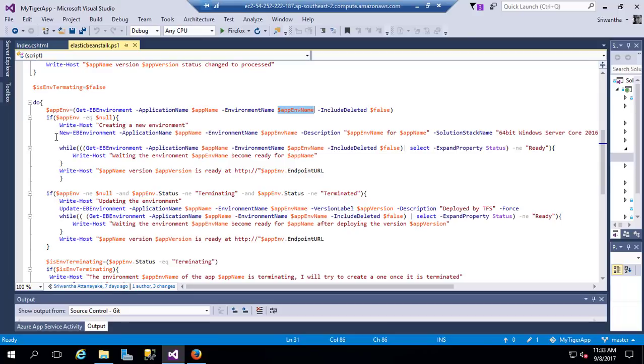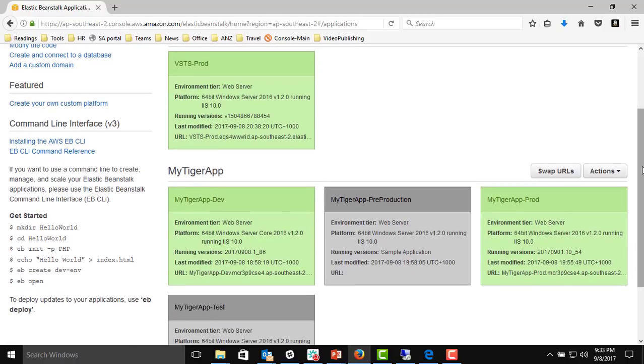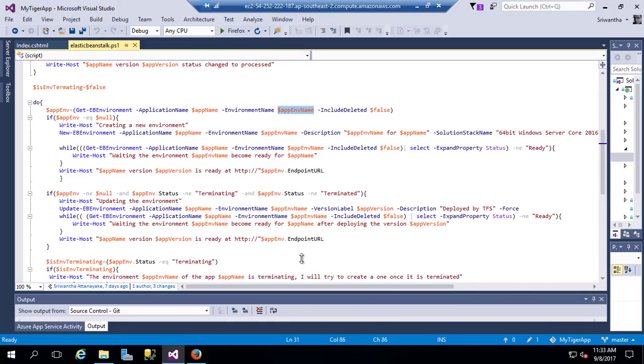So what I do is, if there is no application environment, like for example previously we assumed this application environment exists, right? It may be the case that at the time this TFS build task runs, these application environments may not even exist, right? And what I do next is check whether the environment that we want to have exists or not, right? I'll showcase to you the advantage of doing that later.